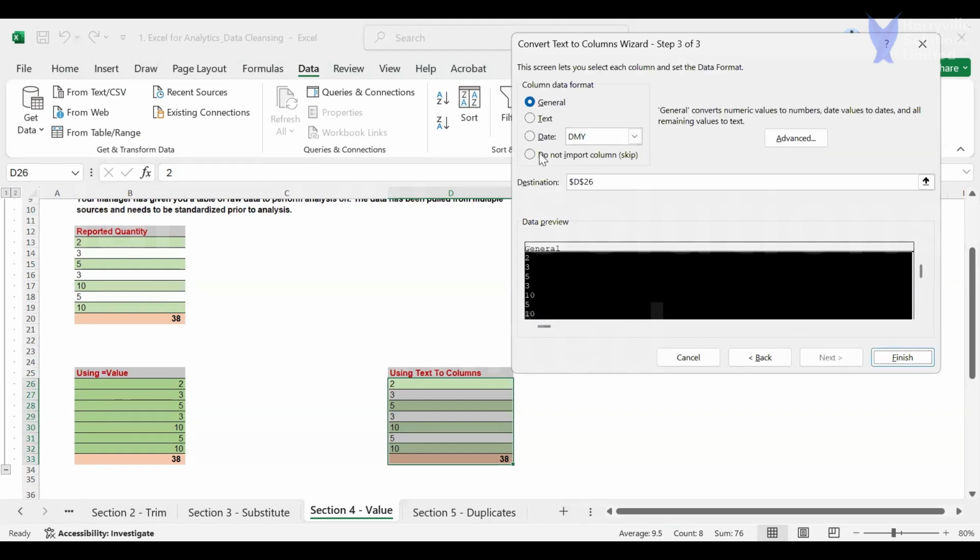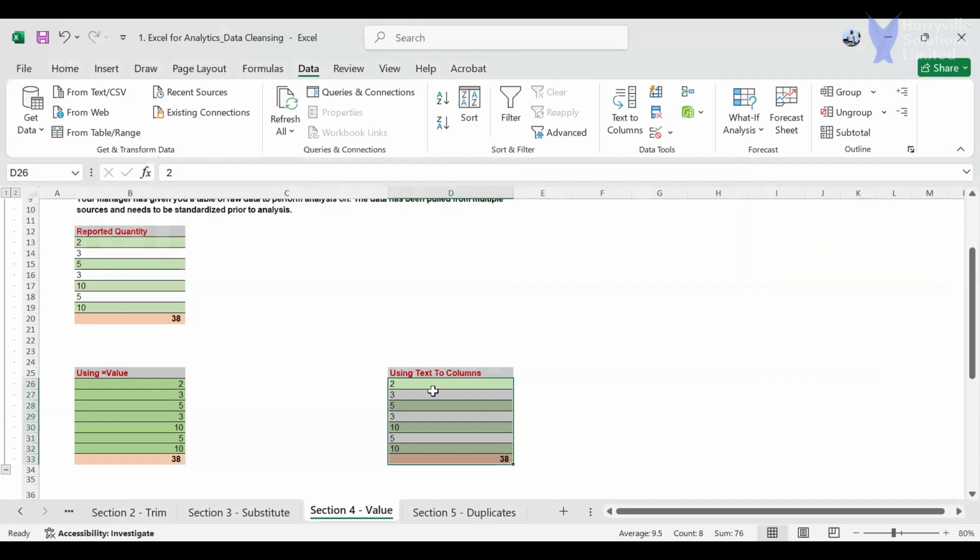Now look at it here. I have general, I have text, I have date. And you know that I need to standardize this particular data here. But I don't have the options there. The one that I have that is nearest to what I need is date. So let me see if I choose date, if it is going to work for me, then I'll click on finish. It doesn't.